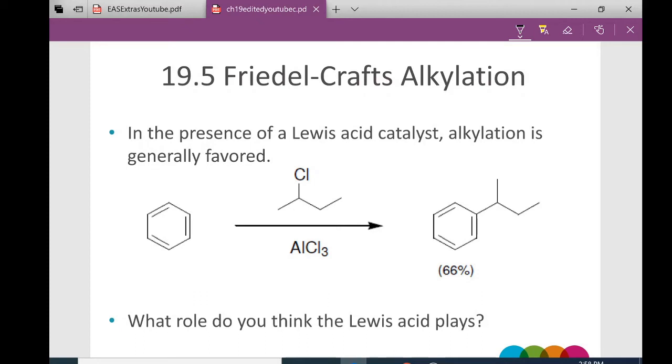Now this confuses some students because the catalyst looks very similar to the one we used. In fact, it's the same catalyst that we used in just a regular chlorination or bromination. So here we have a chlorine as our alkyl halide, so in order to avoid any kind of side products, we'll use aluminum trichloride as our catalyst, and that's going to make our alkyl halide essentially electrophilic enough in order for this reaction to occur.